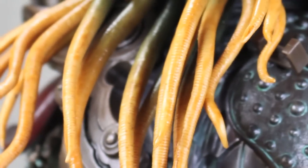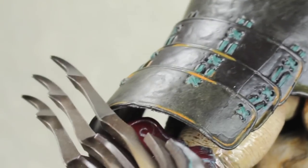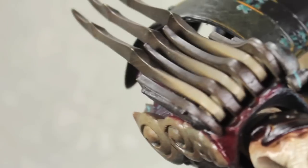I love the dreads. Predators always have cool alien hair going on. The armor is just so freaking cool. But yeah, you just slip this on here and it'll stay in place, which is very cool. I like the look of having multiple katanas, like his little trophies he's carrying on his back. Now, the armor is so freaking cool. Like I said, this is all an artist thing.